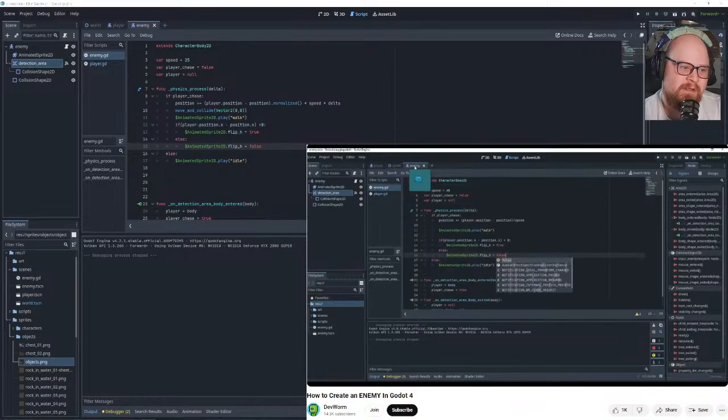And obviously, I would like to make a game, but a game is nothing without a combat system. So next episode, we're going to be going over how to create a pretty advanced combat system in Godot. If you're a beginner, if you're just starting out in Godot, you'll be able to follow along. So the player will be able to attack, the enemy will be able to attack the player, the player will be able to die, the enemy will be able to die, and everything like that. That's gonna be in episode 5 of this series, about 30 minutes. So make sure you come back to that. I'm gonna upload that in 2 days. It's gonna be a pretty big video, and it's going to go over a lot of things that are important to learn in Godot.